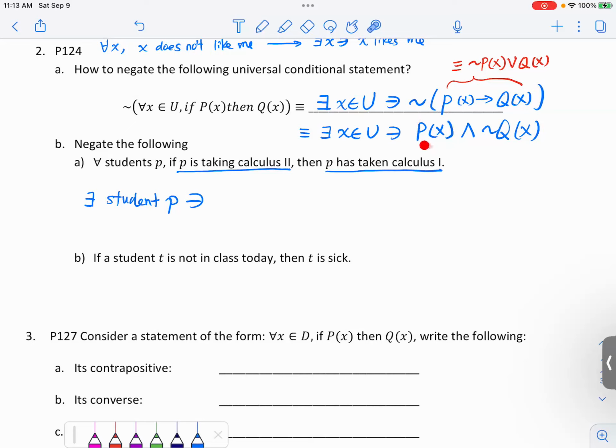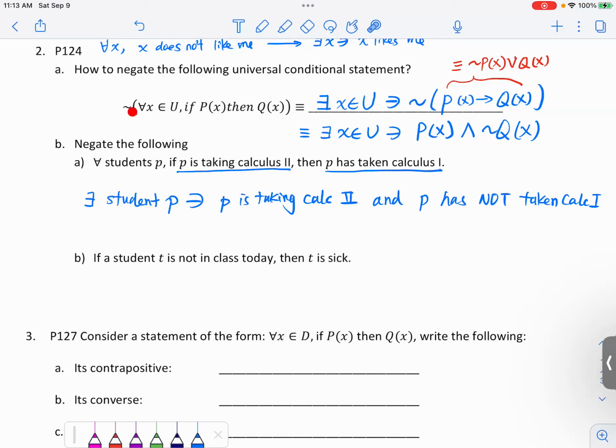We'll keep the first predicate, P is taking calc 2, and negate the second one. P has not taken calc 1. So that's the negation of this universal conditional statement.